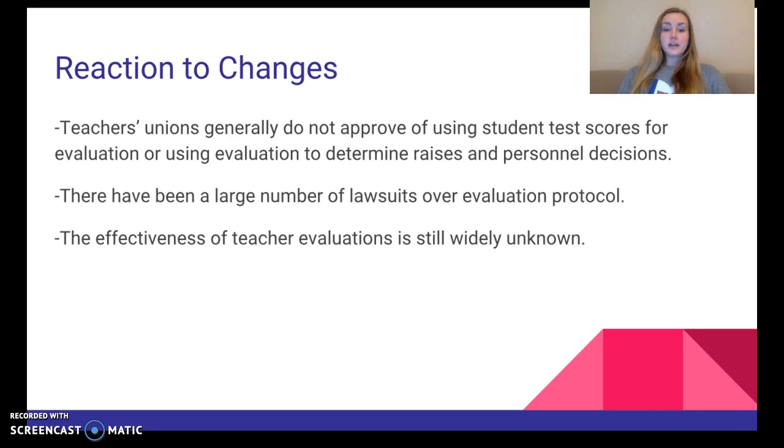Next, we're going to talk about the reactions to those kinds of changes. Teachers' unions generally do not approve of using student test scores for evaluation because they feel it unfairly disadvantages certain teachers, especially teachers who are working with high poverty students, students who are really behind to start with, or students who may be learning English as a second language. Generally teachers' unions are also not in favor of merit-based pay, so determining raises based on evaluations, or personnel decisions, so hiring and firing based on these evaluations.